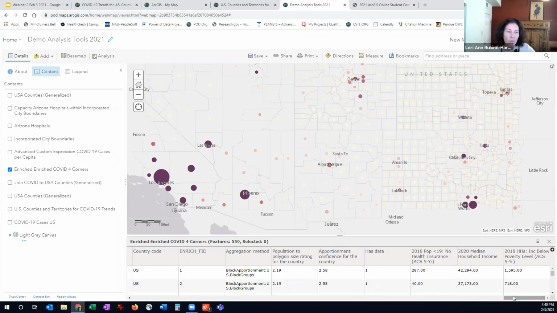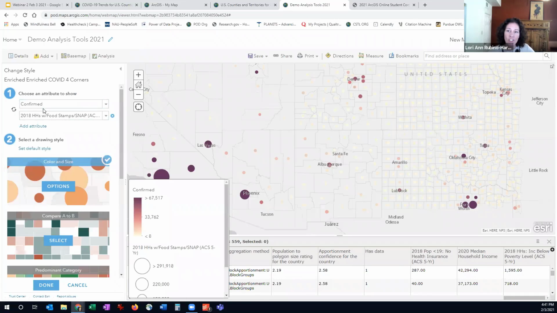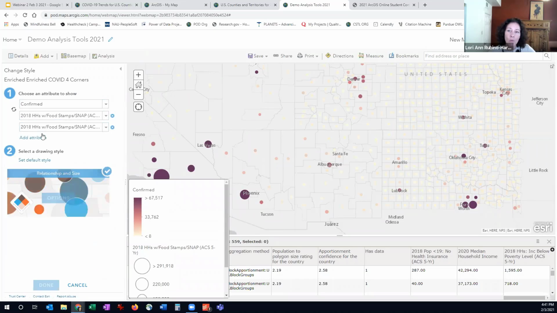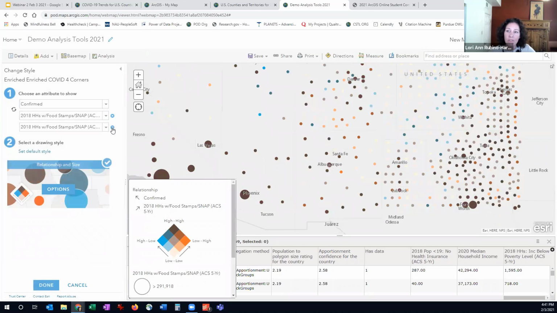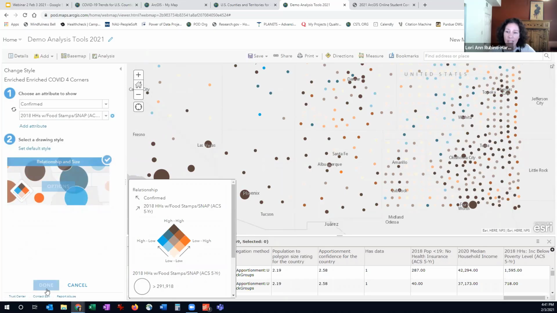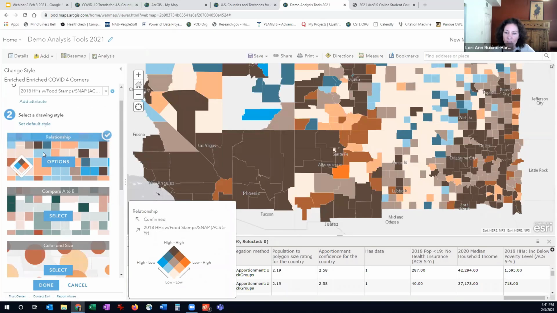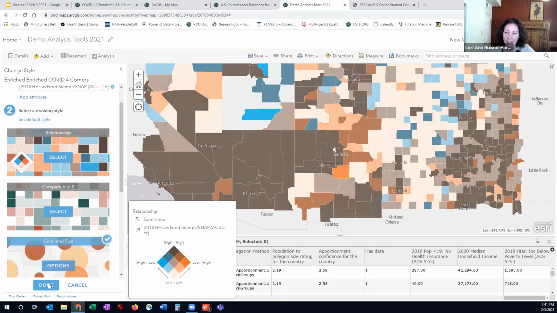And why do I want this? Now I can actually go in and, remember, I can choose things that I want to show. I can add an attribute. I can have the confirmed cases with the number of households on food stamps, and I can compare. I think I'm going to do color and size.